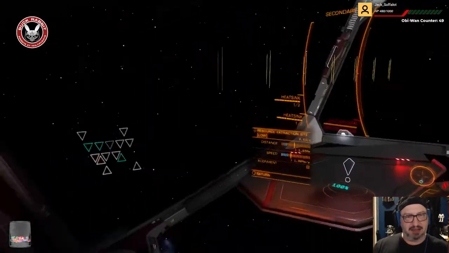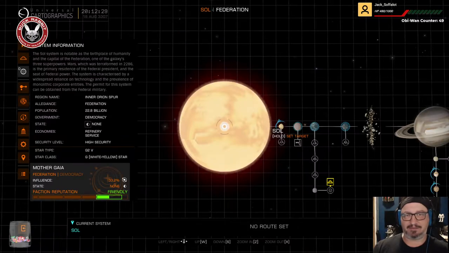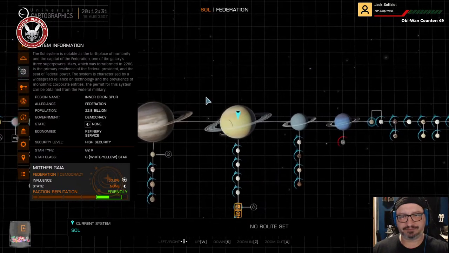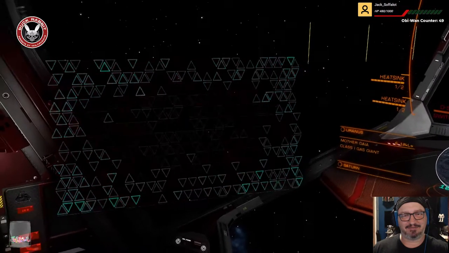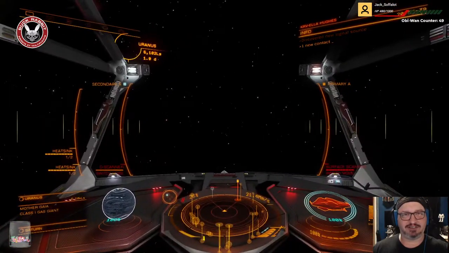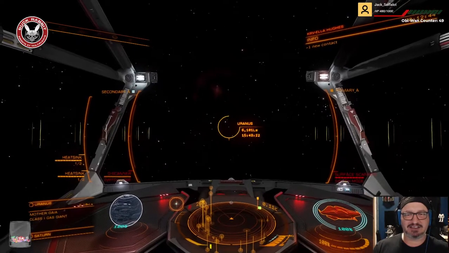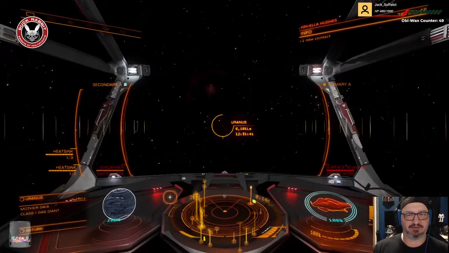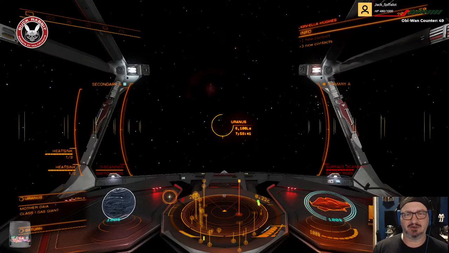Okay, next planet. We all know it. We all love it. It's Uranus. 6,000 light seconds from that, though. It's quite a bit more.